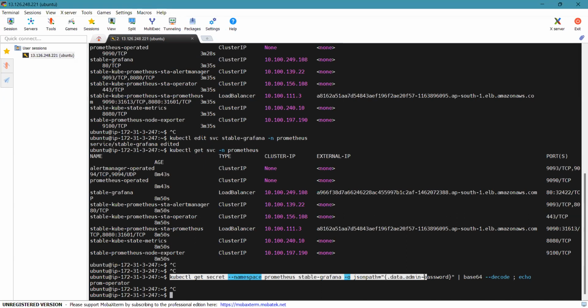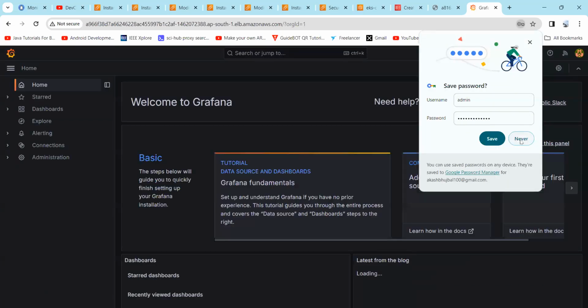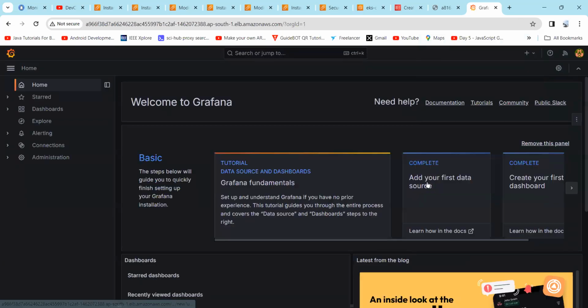So in summary, this command will retrieve the admin password stored in the Kubernetes secret named stable-grafana in the Prometheus namespace, decode it from base64 and print it, and it has printed the password successfully. Now just click on login, select never.